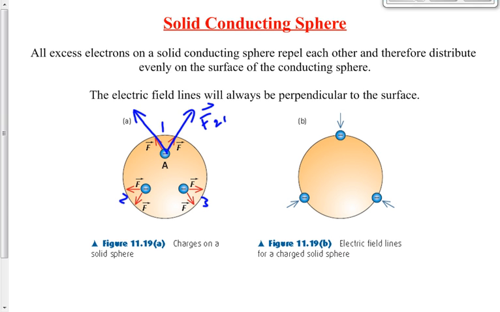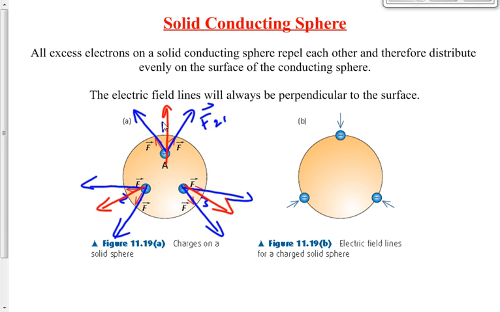Where's it going to go, Callum? It's going to go in between, right? It's going to go this way, towards the surface. Now, what about the other ones? Charge number 2 experiences a force caused by number 1 and a force caused by number 3. Where does it go? It goes out this way. Number 3 experiences a force caused by number 1 and by number 2. It goes outward as well.